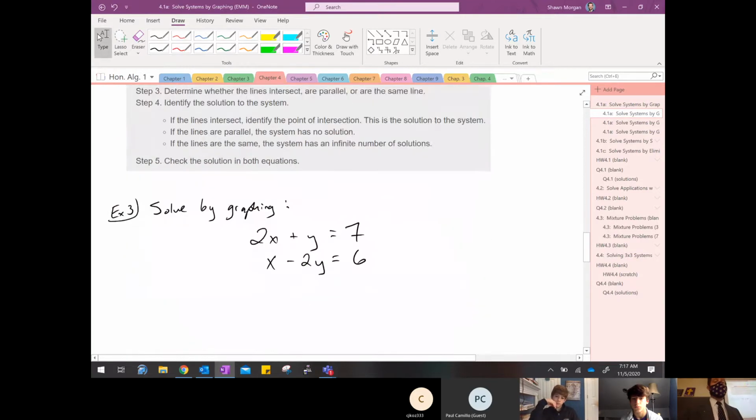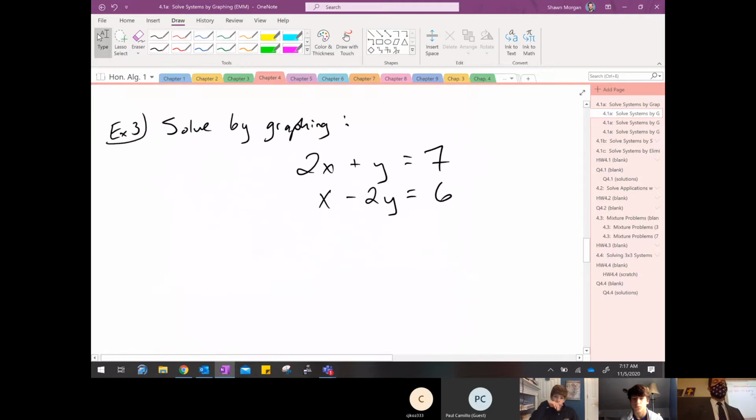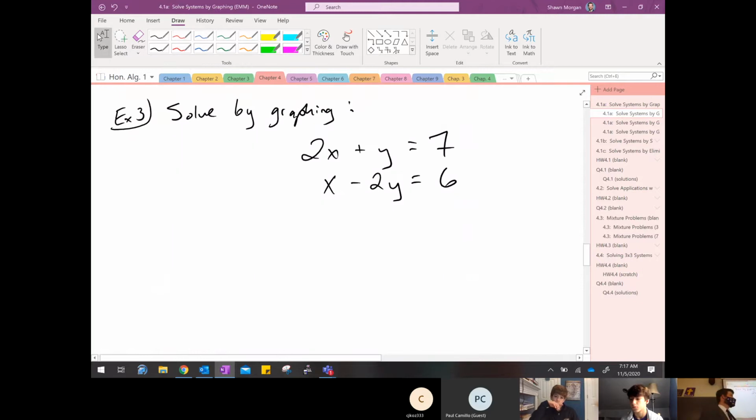But the vast majority of our problems are going to look just like example 3. So that's where I'd like us to start today, okay? So in your notes, write that system down, and I'm going to walk you through what my recommendations are for how to solve a system by graphing. And I'll be honest with you, this is not the most reliable method. We'll learn a little bit later on a method called substitution. We'll probably introduce that today. It's way more reliable, okay? But graphing has its benefits in that we get a visual idea of what that solution might be, okay?